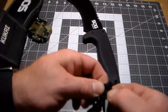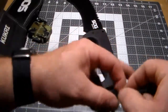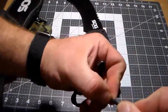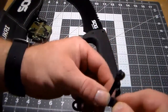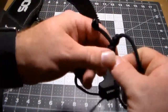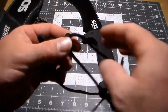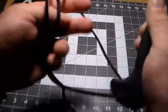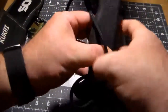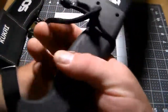And we'll do a double. Just for the sake of symmetry, we're going to do a double. Okay. I'm trying to dress that. Alright. So now, this can't get any bigger than what it is. Right? So when we set this up, like this, you put your hand through.